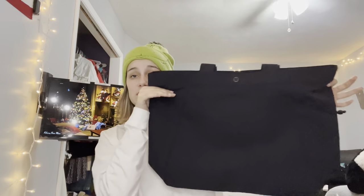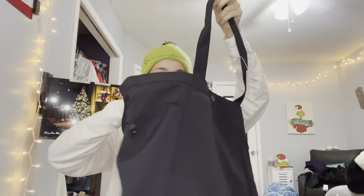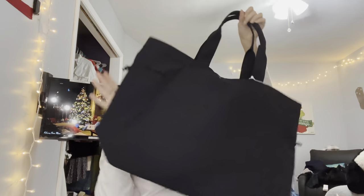Moving on to accessories! One of the main things on my Christmas list was the Lululemon Side Scent Shopper bag for the gym, and my Grammy got it for me. I didn't want one of the super fancy gym bags — I think this will be perfectly fine. It's about $50, which is still pretty hefty, but it is so nice. It has a giant front pocket and it's huge, so I can stop carrying around my dingy duffel bag.